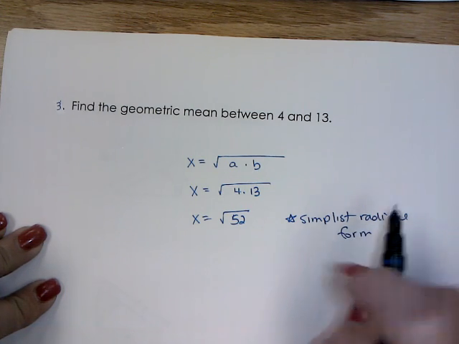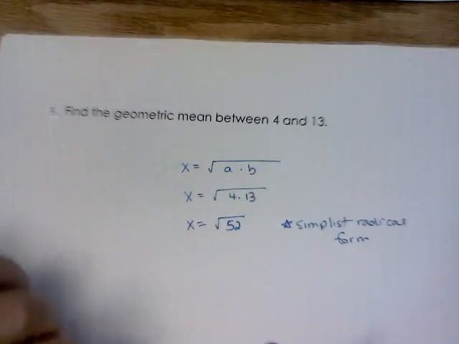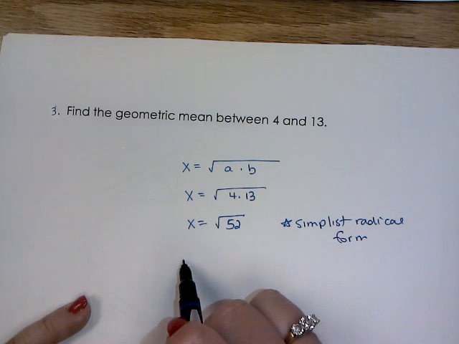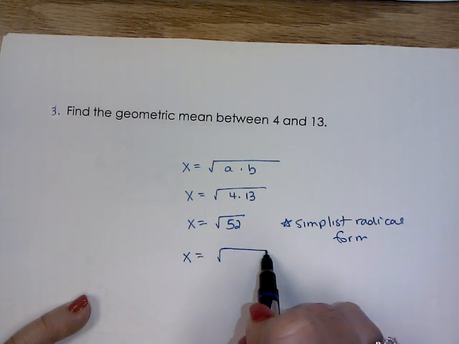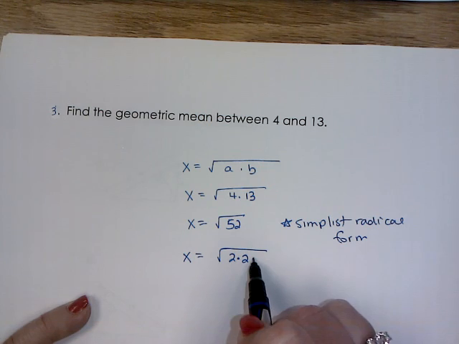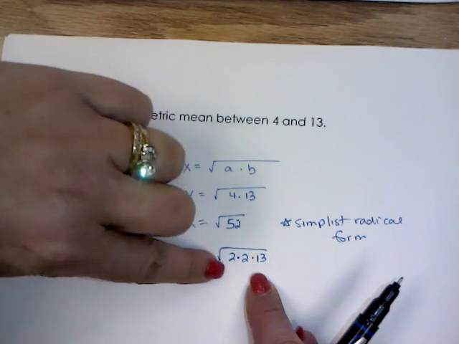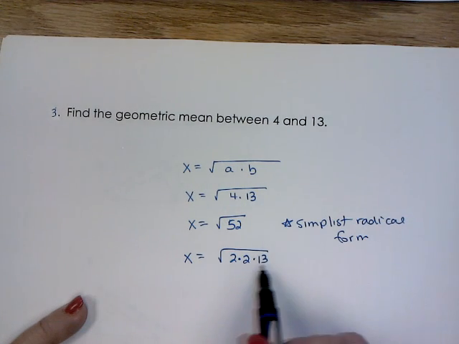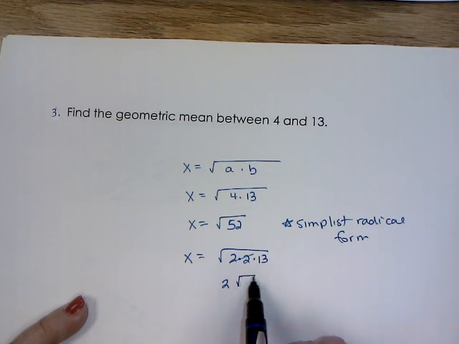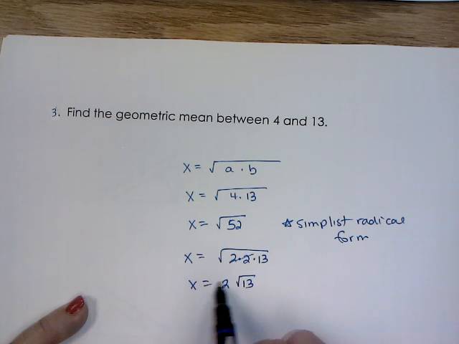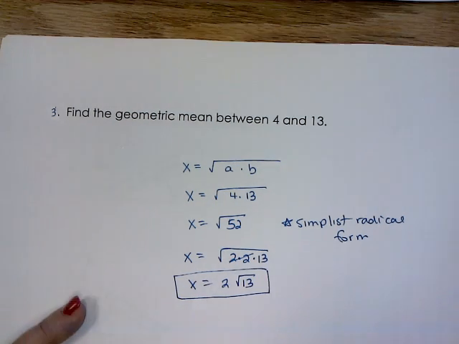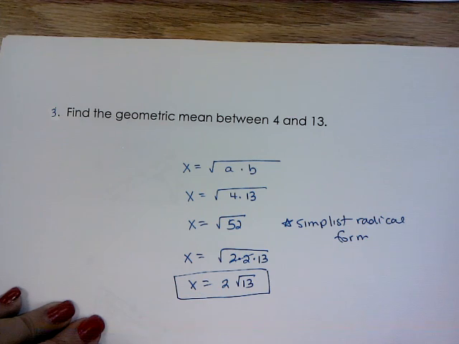With that, I'm going to now have to go ahead and simplify this radical. So if you recall, I need to find its prime factorization. I could do it so quickly because I know it's 4 times 13 and 4 is 2 times 2. So I can do it quickly. 2 gets out of the house, 13's left. Voila, I have simplified my radical.